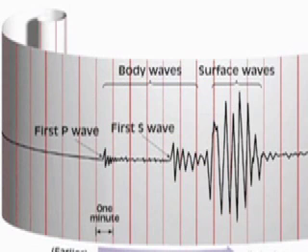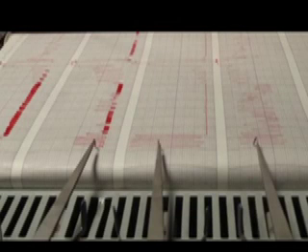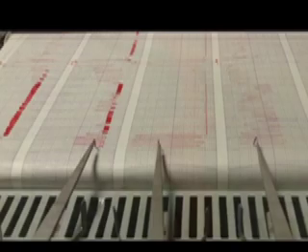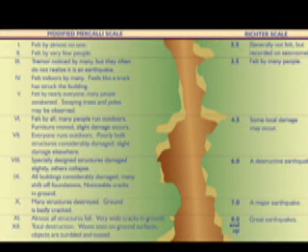Body waves travel through the interior of Earth. When they reach the surface, they become surface waves. How are earthquakes measured? A seismograph is used to measure and record seismic waves. There are different scales used to measure the intensity of earthquakes. The most common measure is the Richter scale, but the Mercalli intensity scale is also popular. A moment magnitude scale rates the total energy released by earthquakes.